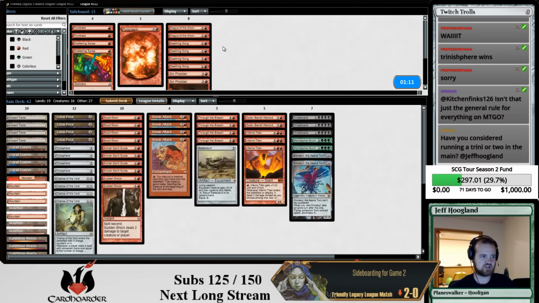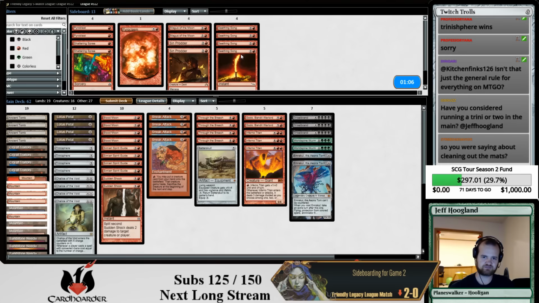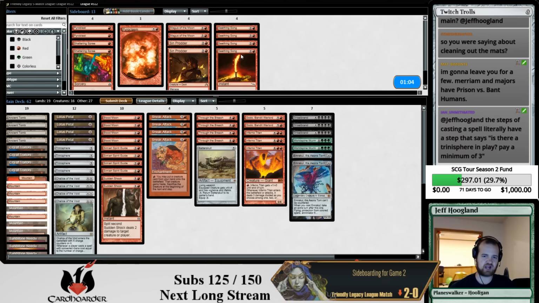So I need 2 more cuts. I cut the Seething Songs, so I don't like these against discard heavy decks and counter heavy decks. Are saying about cleaning out mats. I need to sort all of them and take pictures of the ones I still have. I have a bunch.